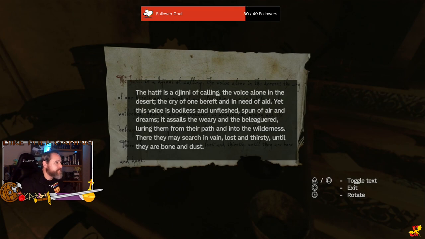The Hatif is a genie of calling, the voice alone in the desert. The cry of one bereft and in need of aid. Yet this voice is bodiless and unfleshed, spun of air and dreams. It assails the wary and the belingered, luring them from their path and into the wilderness. There they may search.